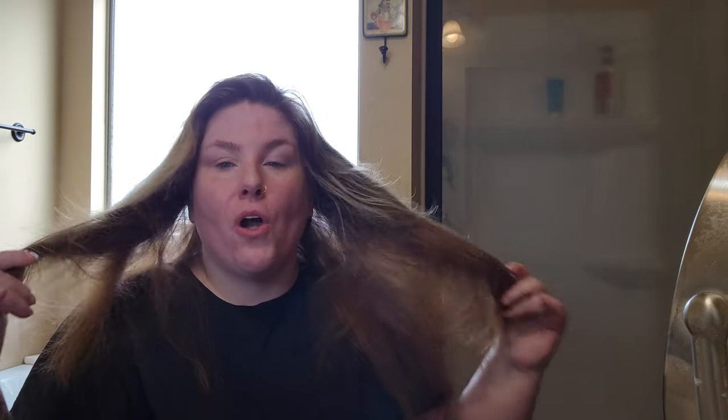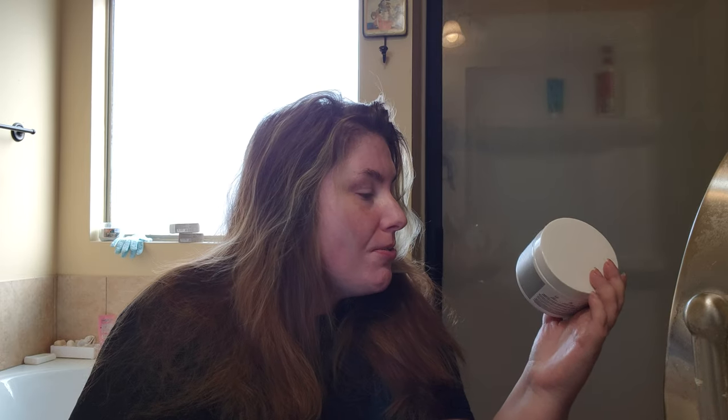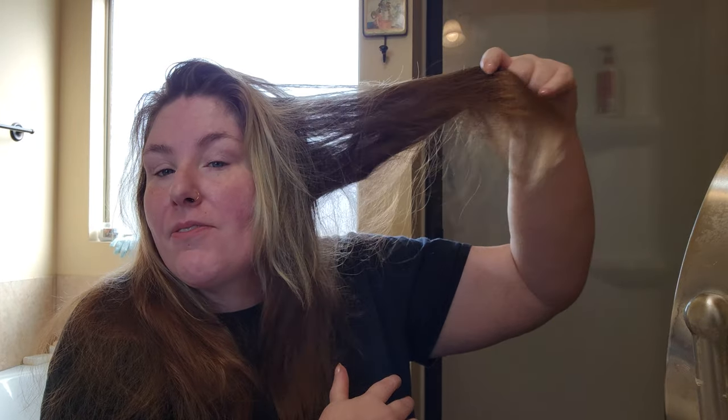But I'm better today, and I washed my hair with that Living Proof detox shampoo. It did wonderfully. This is my hair air dried and brushed out in frizzball mode, because I didn't put any product in it at all, because we're gonna do a little toning today. I'm gonna use the Overtone Pastel Silver in the front, and then I think I'm gonna put a little bit of the Extreme Silver through the back and just tone things up, because we're looking a little reddish, a little brassy, and I wanna see what it does.